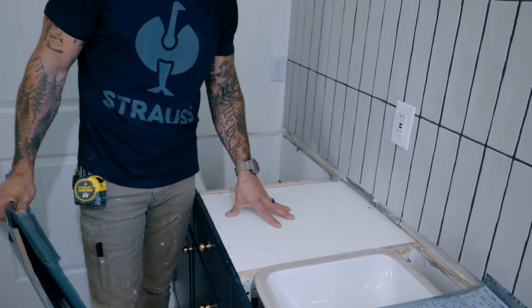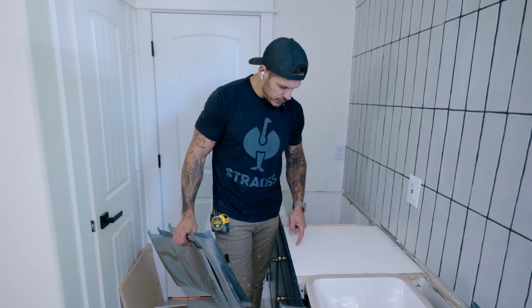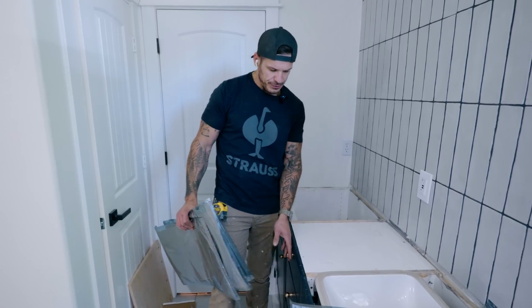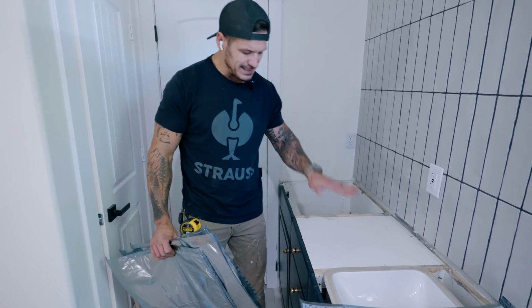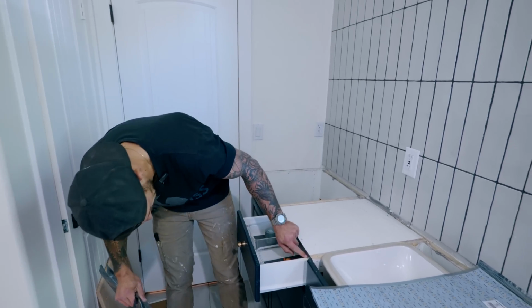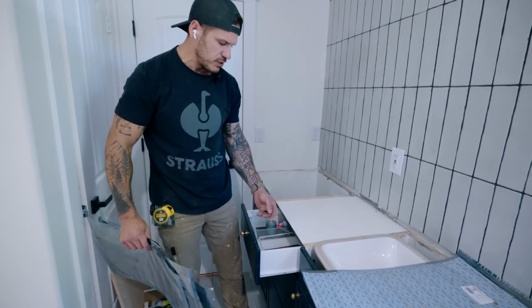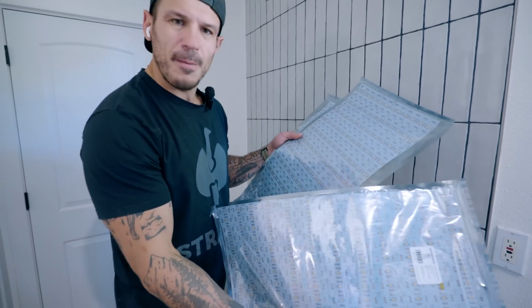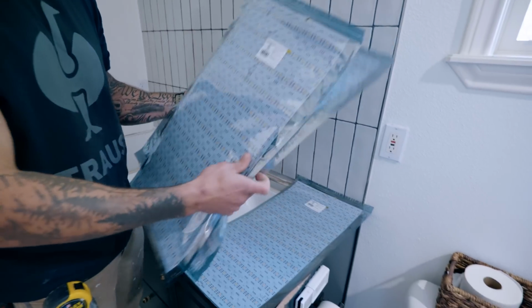I'm gonna remove this piece right here, possibly trimming it off on the sides, and then I'm gonna put a 1/4 inch plywood underneath so that this will be recessed and these LEDs can go straight into them. I don't have a lot of room to play with. It looks like I got about a 1/2 inch here, so a 1/4 inch will basically have to do. But in the meantime, look how massive these LEDs are. They're giant.